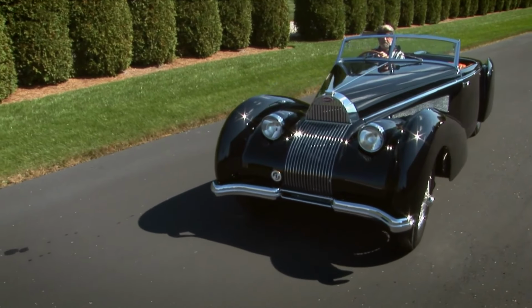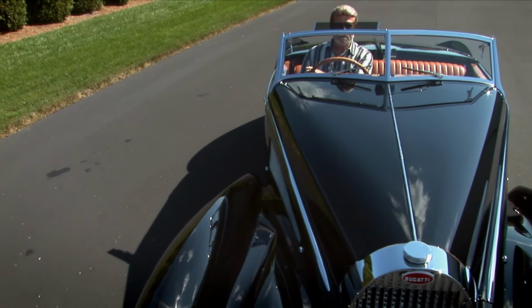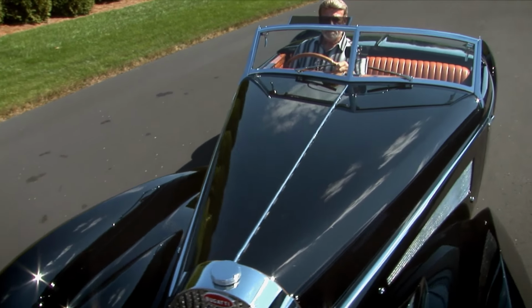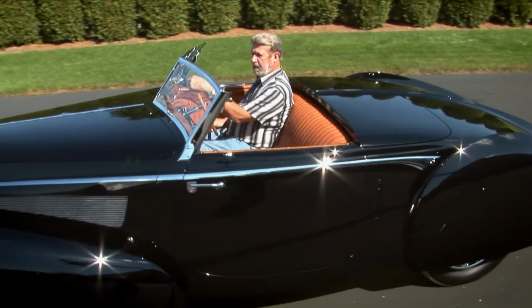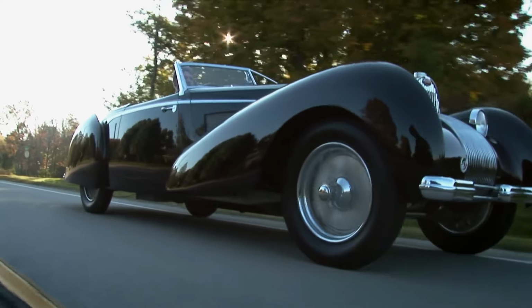The company, Voll Ruhrbeck, was one of Germany's leading small manufacturers of beautiful custom coachwork. They only worked on Horch and Mercedes and mainly German marques, so it was unusual for them to do a Bugatti. The current owner had the foresight and the luck to find the original body still in the same garage it was in when it was put away and taken apart.